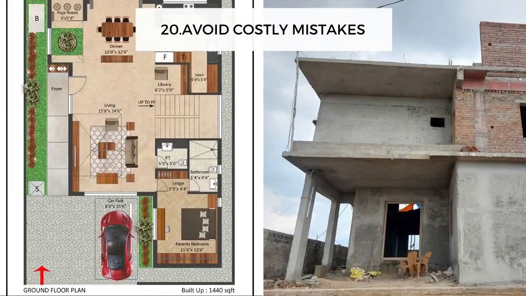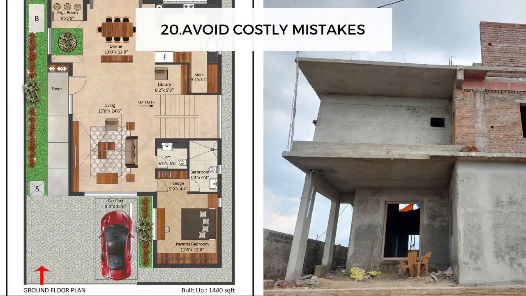Initially we planned for a large window on the west instead of having the entrance on the west because of a Vastu concern, but as the construction progressed, the client felt the need for a west entrance, a larger west entrance right in front of the gate. Now, despite telling them that if you create an opening here, we will have to give steps to go into that opening, which will reduce the car park area space, they still insisted that we go ahead with the door.